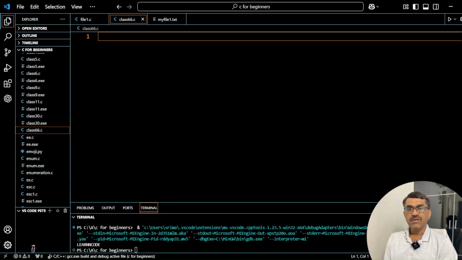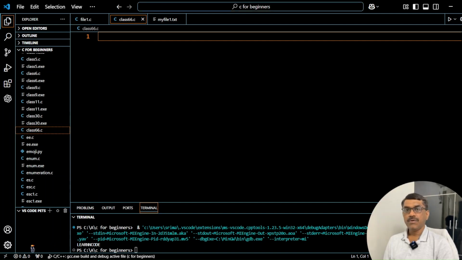Next, we saw the modes of file operation, or file opening modes. We clearly discussed what is meant by read mode, write mode, append mode, r plus mode, a plus mode, w plus mode, and how to open a file in binary mode. So this is the theoretical part that we have seen in the previous sessions. In today's session, we are going to discuss how to implement the file concept using C code.